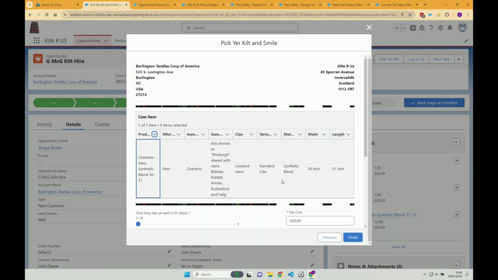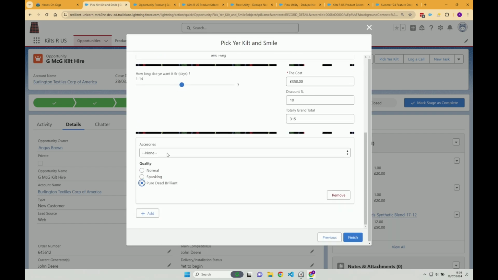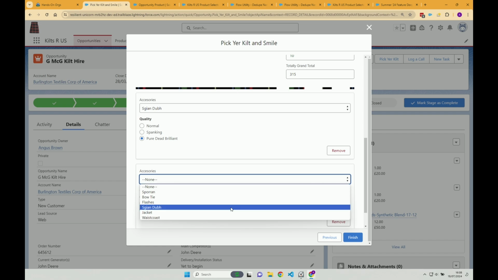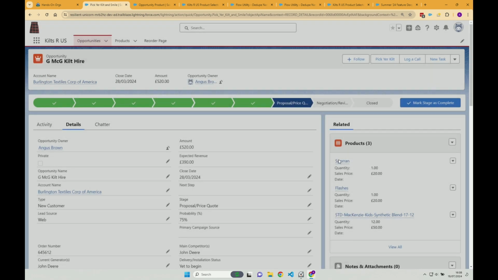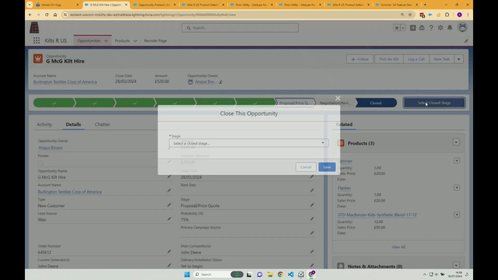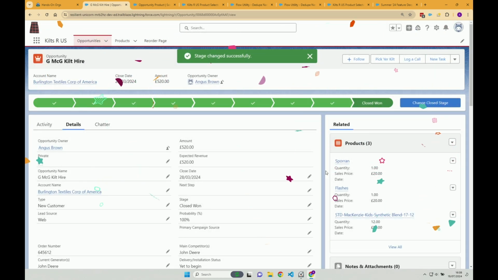So Angus, I think that's just one last thing to do, and I think we need to ask Mr. G. McHaggis if he's happy with his opportunity. Is he happy? Yeah. So I think now all that's left to do is to close winning. Close winning. And guess what we've got set up? Living the dream, baby. Living the dream. Oh, I thought that would be a one-click thing. Confetti. Nice.